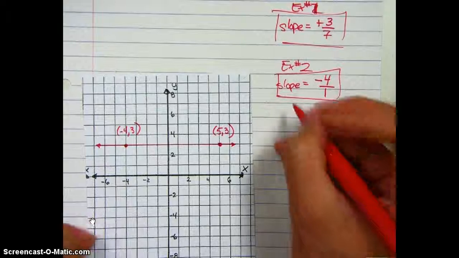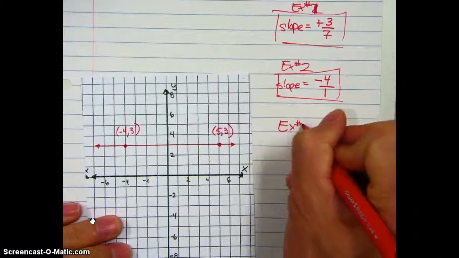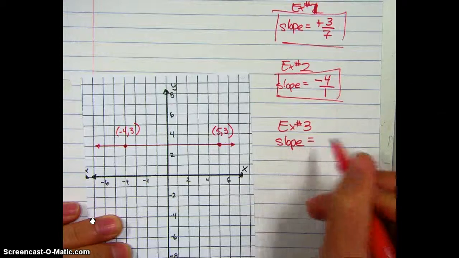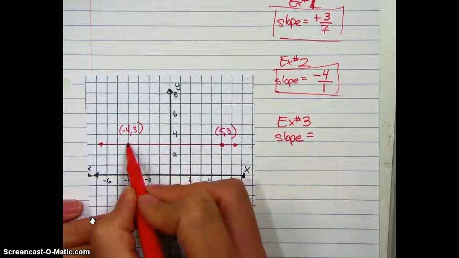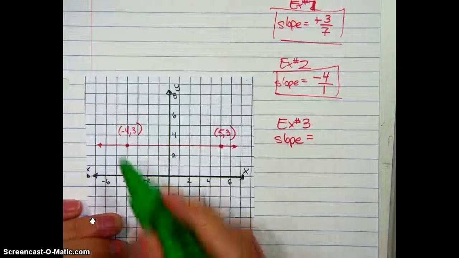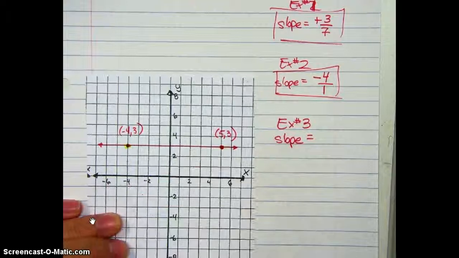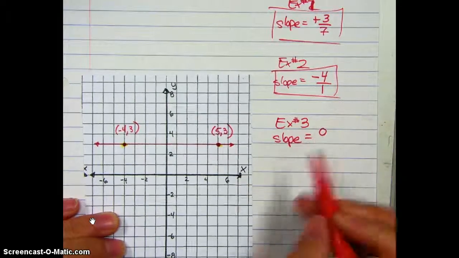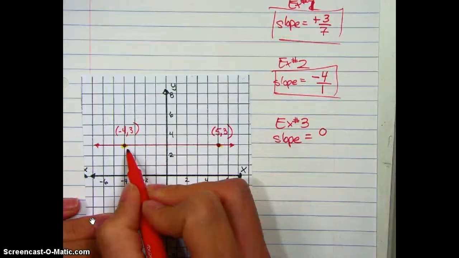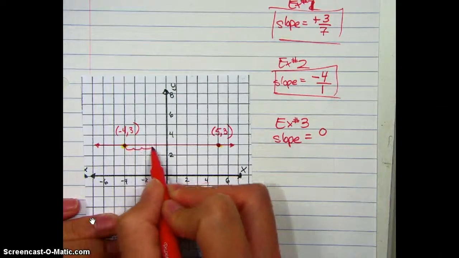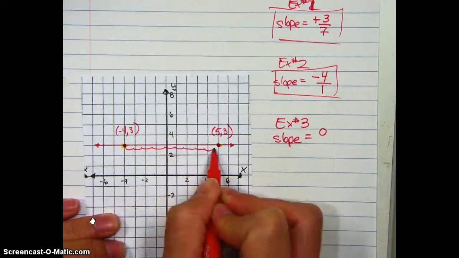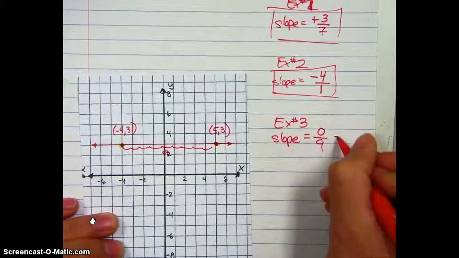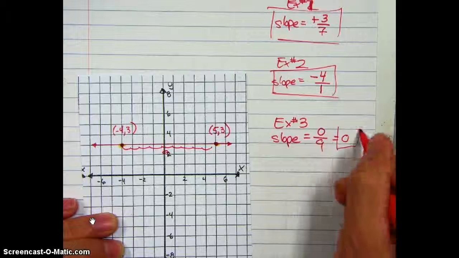Okay, so example 3, I want to know what my slope is. Some of you might see it right away and say, wait a minute, I remember that in class, but let's pretend we didn't know that. How much did it change vertically? I went from this line and I stayed on that line. So the vertical change is 0. I didn't move at all up or down. But my horizontal change, I moved over 1, 2, 3, 4, 5, 6, 7, 8, 9 spots. If you know 0 divided by anything gives you 0, so my slope here is 0.